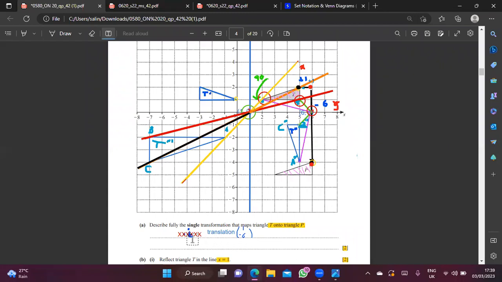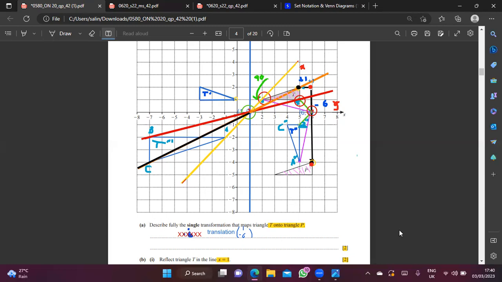So in other words, the single transformation for this is actually translation (1, -6). Mashallah, 2 marks. So this is the easiest transformation. This is easy. I'm sure that by now everybody knows about this, yeah? Okay, now I'm explaining in detail, one step at a time. So that would actually improve your understanding and your skill as well. So after this, no more guessing. 2 marks, you can't afford to lose 2 marks. All right.